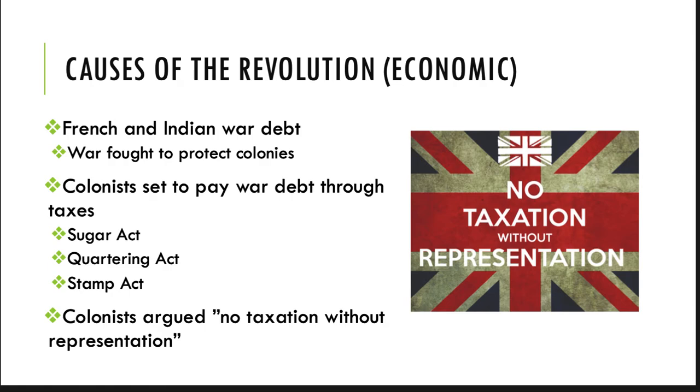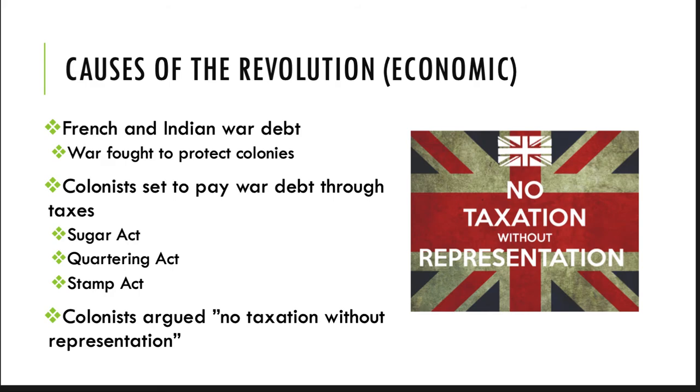The Quartering Act is going to be put in place in 1765, and what this does is they are requiring colonists to provide housing to troops that are stationed in the colonies after the war. Because remember, the threat wasn't over. We still have Native Americans that are attacking British forts, and we have to protect the colonists at the end of the day.